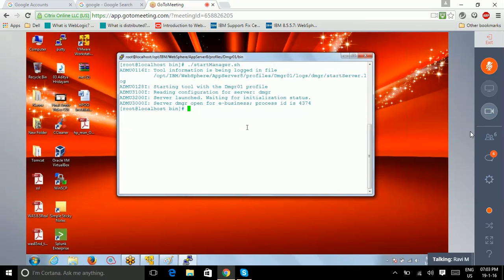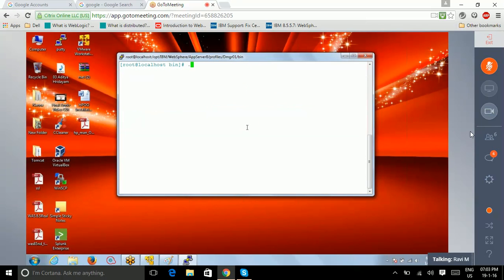Yeah, the server is started. Now run wsadmin again and see the change. So it is asking for a username, right? If security is enabled, it asks you for a username and password. Earlier you saw an error in creating the connection, but now it is showing this message.